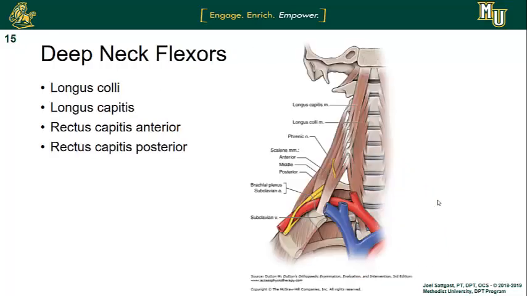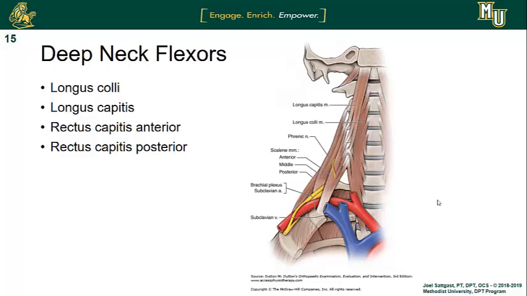Moving more anterior, we get into the deep neck flexors. Deep neck flexors have kind of become a hot topic in recent years as they have had some convincing evidence showing poor activation and also increased fatigability following trauma and motor vehicle accident. And so oftentimes these are targets of rehabilitation and plan of care due to their involvement following some form of trauma or mechanism of injury.